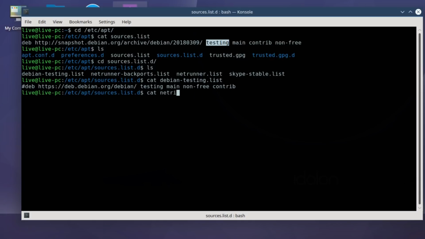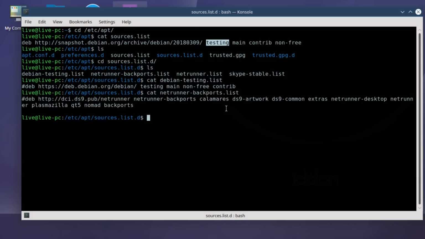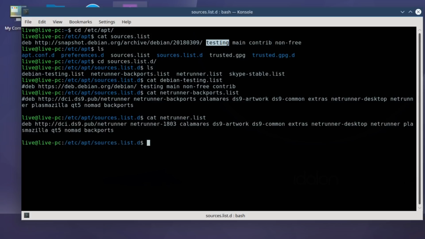What else do we have? We have some Netrunner backports for Calamares, extras, Netrunner desktop. All right, so some version control for their packages.